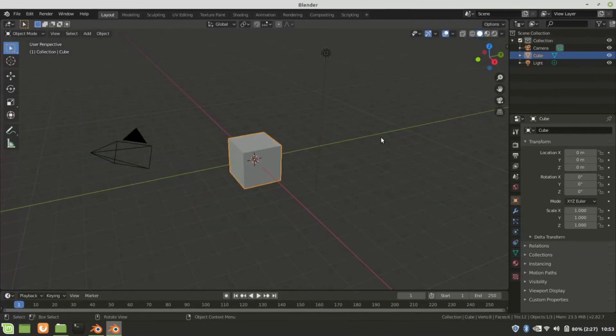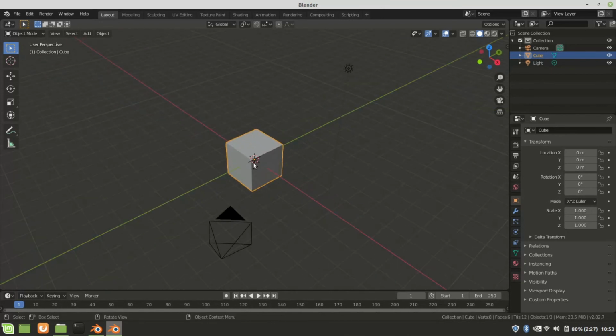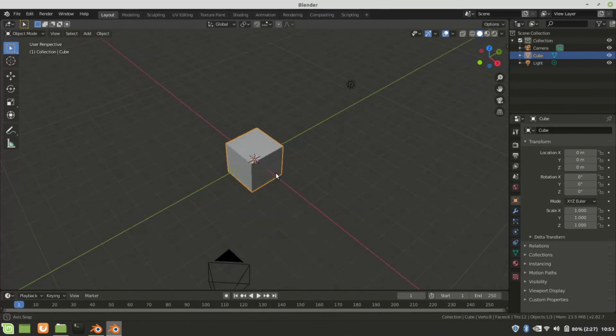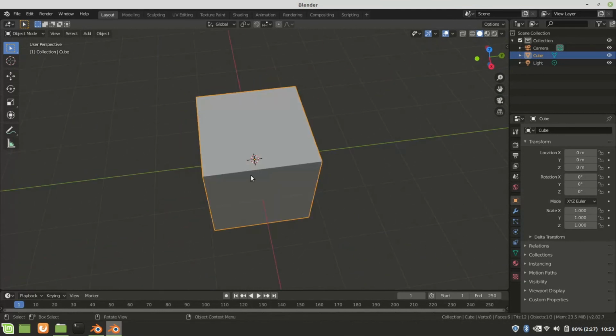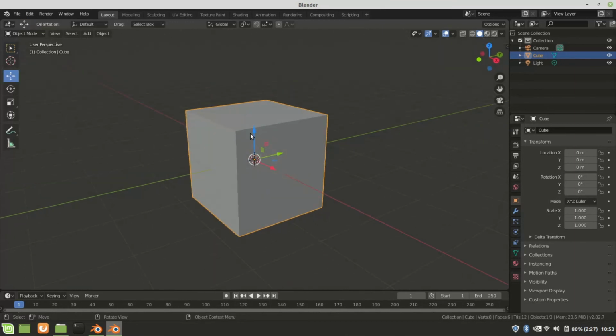Okay, so I went over using Shift Spacebar to move the object if you don't remember the hotkeys. But instead of doing Shift Spacebar, you can just go to the left, and you can see move, rotate, scale, and transform, which is all three of them, right here. You don't need to press Shift Spacebar. See, it'll just come up like that.